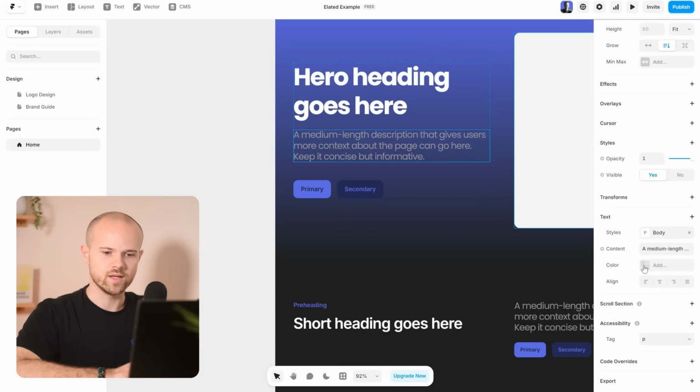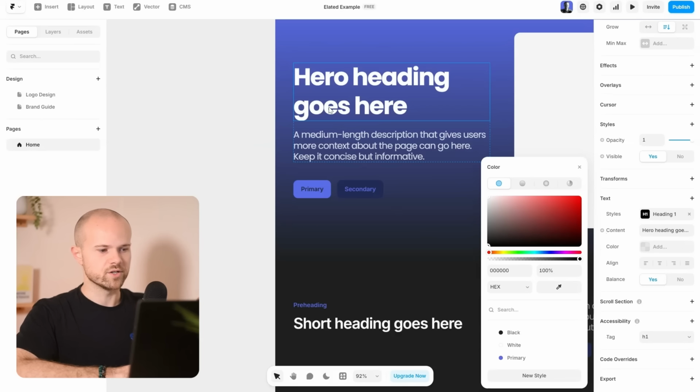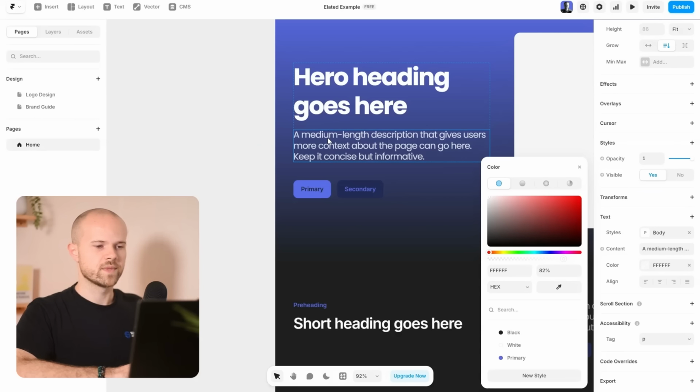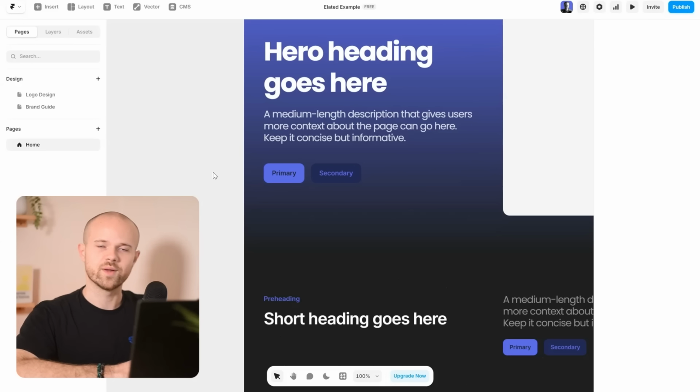So what you can do, you can see here we've got this color field. I'm going to set that manually to white, and I might just reduce the opacity slightly just to continue that hierarchy with the headline being nice and punchy and then just a little bit softer on that follow-up text. And again, there's not the best contrast with these buttons, so when it comes to an actual design that you're going to publish, spend more time ensuring you've got good contrast with your colors.